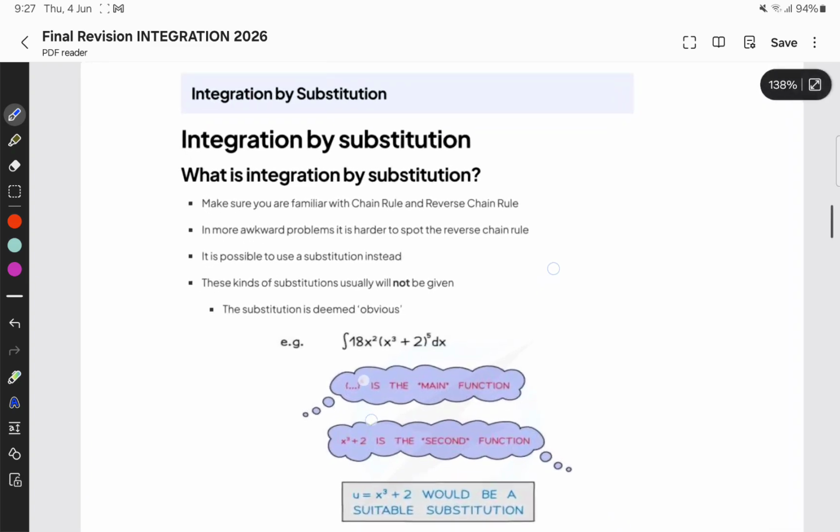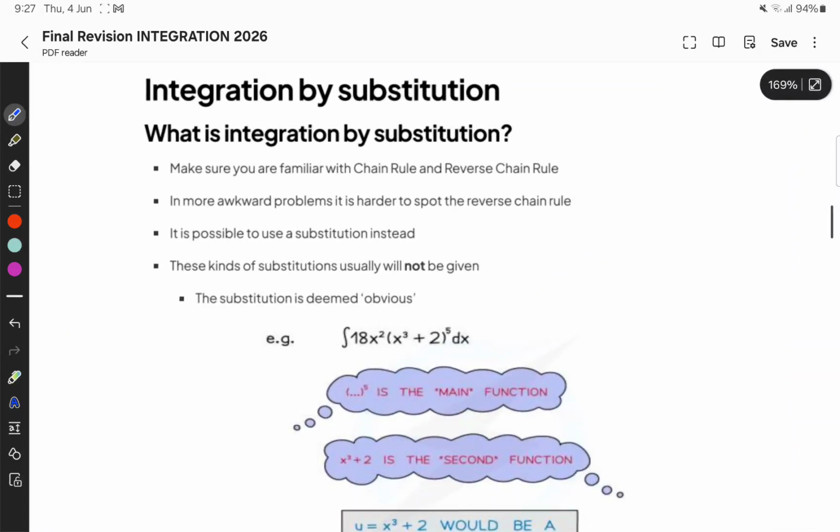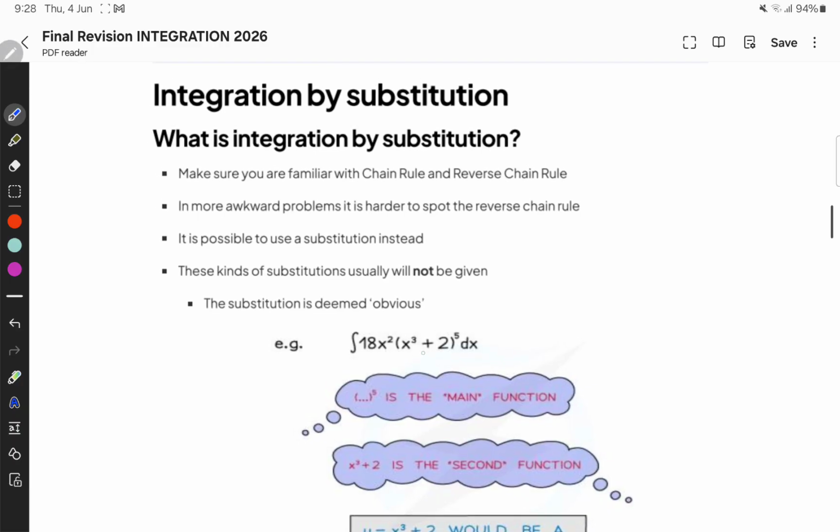So first of all, if you have any integral involving multiplication of two different functions, one of them inside a bracket, directly you need to use substitution, like that question. I have here multiplication of two functions, x squared, and here. So directly I will use substitution because I have a bracket. Any bracket with product rule, substitution. So how to take u now, mister? U always equals the inside of the bracket, x cubed plus 2.